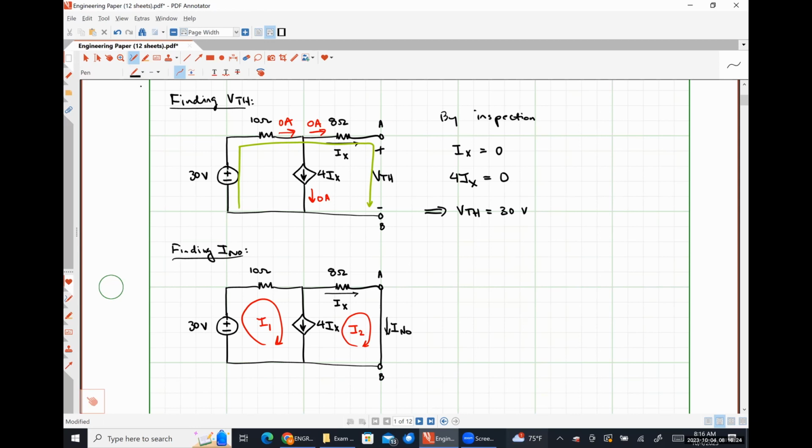So how am I going to apply mesh analysis to this circuit? I'm not saying that you're incorrect, but you're definitely not doing it in the order that I try to get you guys to do it in. So we have a controlling variable, right? How do I express my controlling variable in terms of my mesh currents? I have a current source, which means I have a current relationship equation. What's that current relationship equation going to look like? And then we do the KVL around the outside loop.